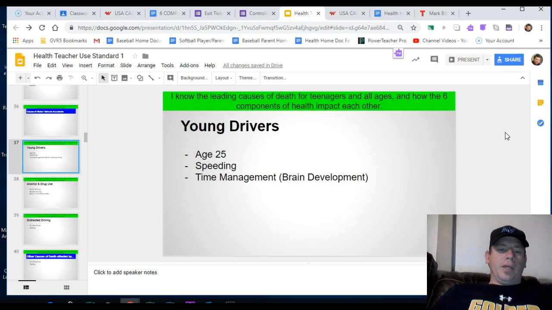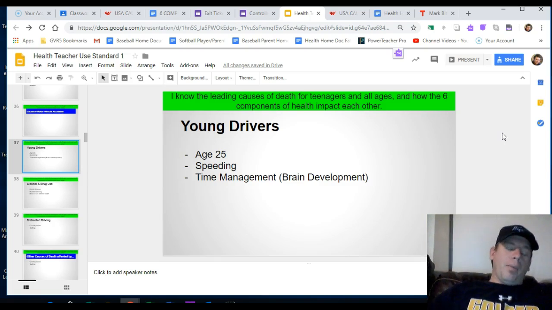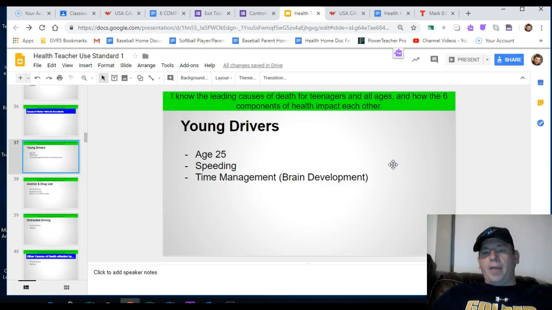So that can kind of really give you some insight into how people trust other people in terms of driving vehicles and how they think of teenagers. It also bases it off of what type of car you drive. So, for example, if you drive a sports car, your car insurance is going to be higher because you're at a higher risk of damaging your vehicle and probably having a claim that an insurance company is going to have to pay out. So, young drivers are obviously the main cause.